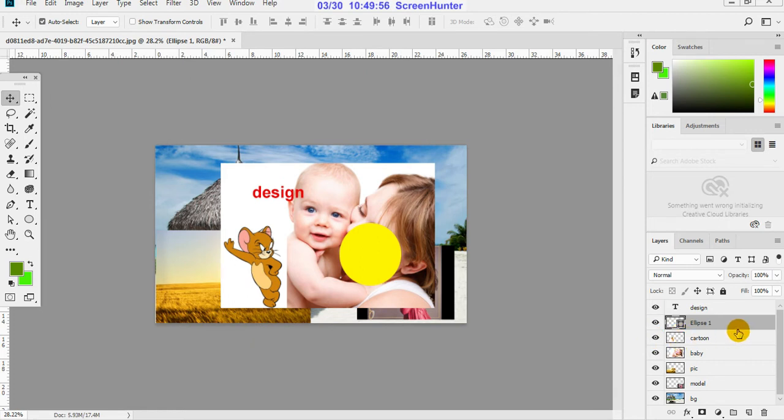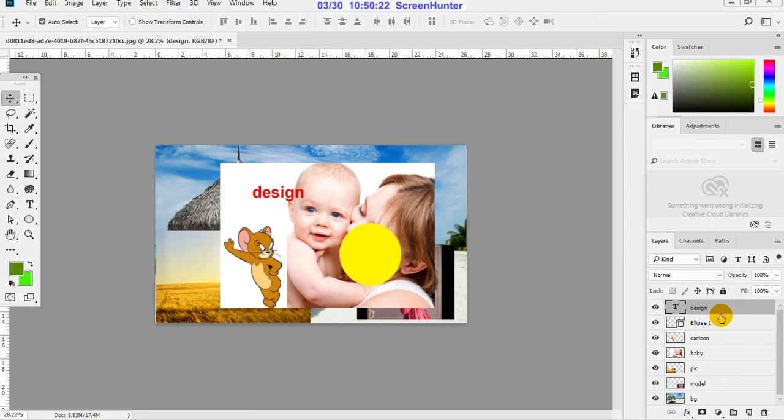Now see the difference between these layers. This is a text layer, because it shows that name and was created automatically, and this is a shape layer, because we created one shape and it shows a different icon. And here there are other layers, continuously picture layers.